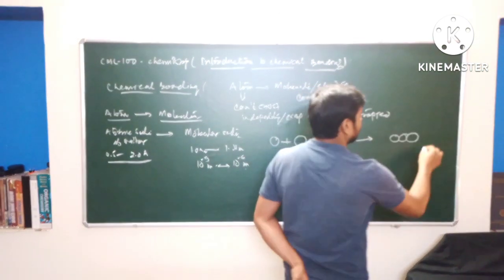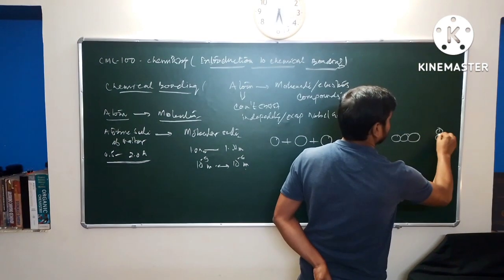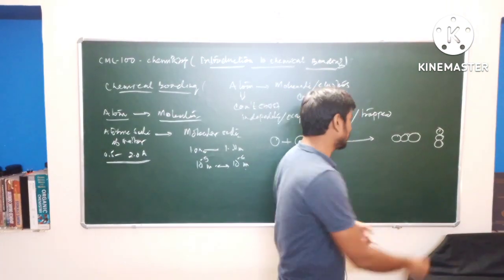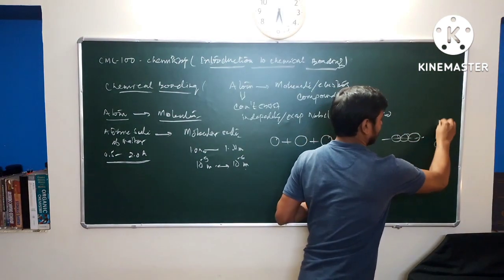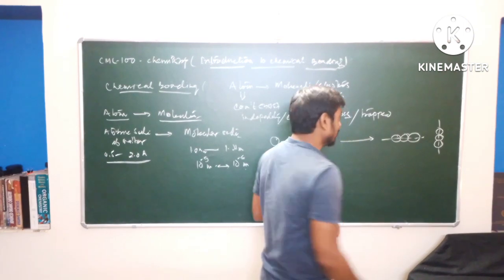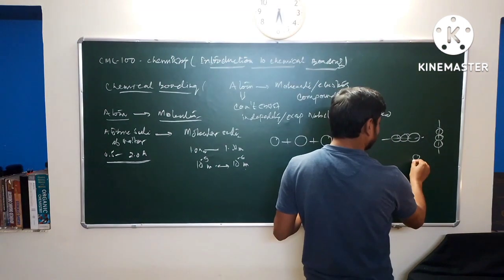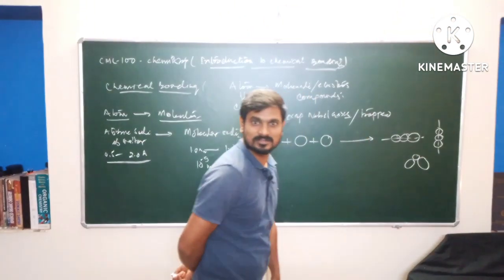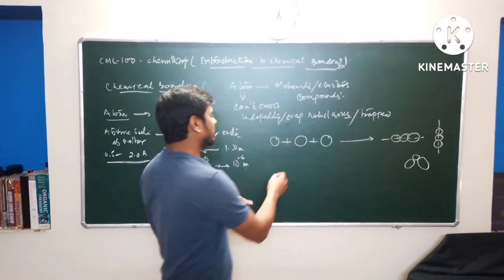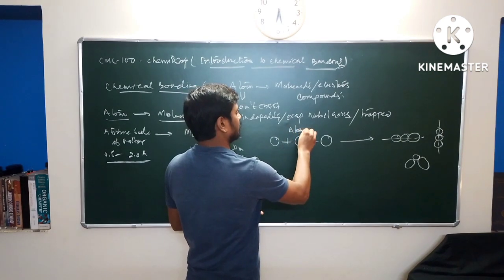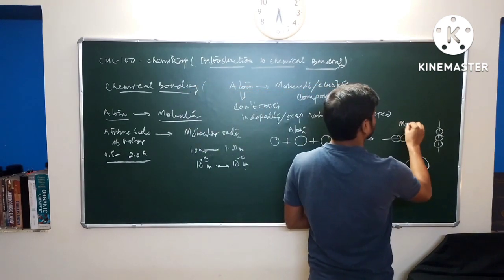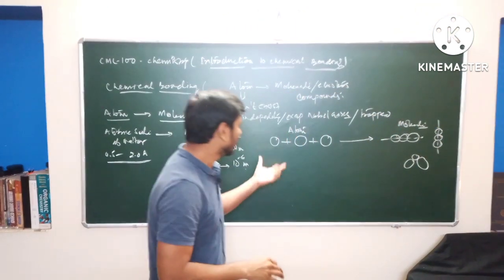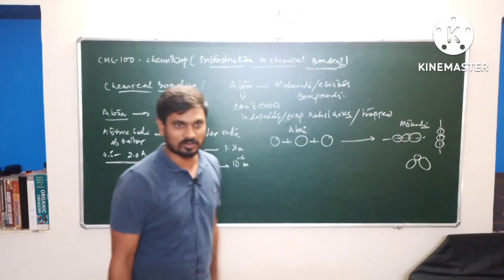isn't it? If they may combine like this, someone smart here will say these two combinations are the same thing because this is the linear combination. It's fine. Of course, this combination would be different if it combines this way. It is different. But once they combine, these atoms, this is called molecule. It is not a given, known molecule. I am just giving a picture to understand how atom changes to a molecular scale.